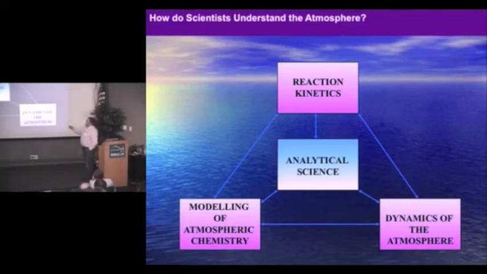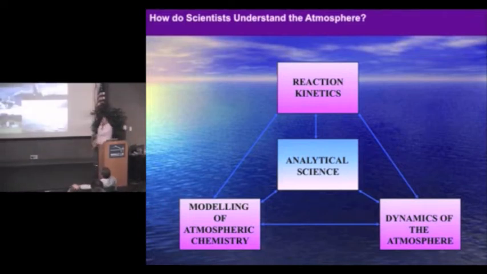So this bit here, the analytical science is really driving the reaction kinetics. A lot of the stuff we've done before, we weren't able to study these reactions because we couldn't see anything that was happening. So the analytical science is really important there as well. And it's also important as it provides us our own sanity check. We cannot do the control experiment in atmospheric science. We can't say, everybody off the planet, let's see what the concentration would be if you weren't here. So all that we've got basically is we have to go out there and measure it. And this is where we do the analytical science.